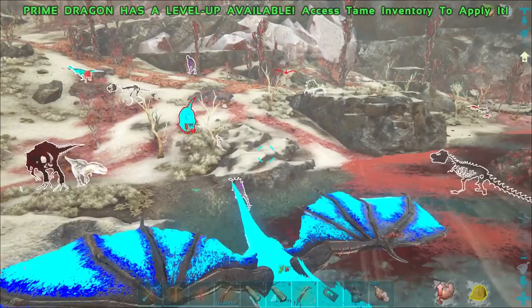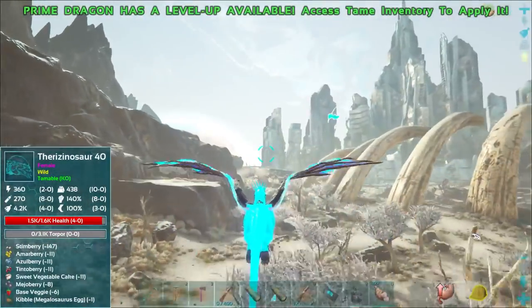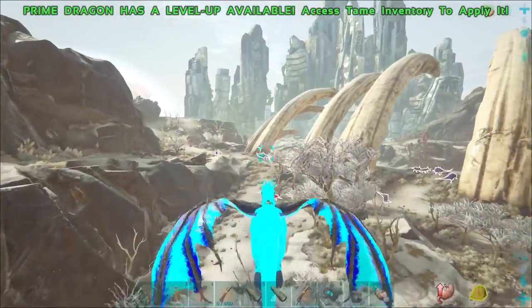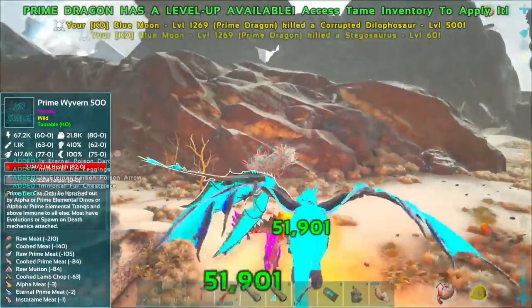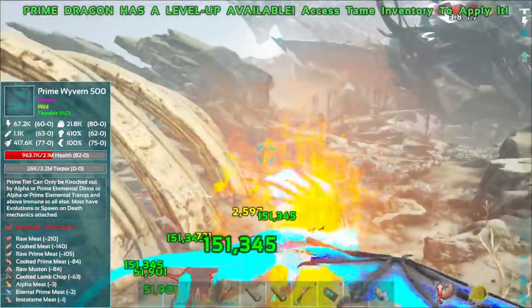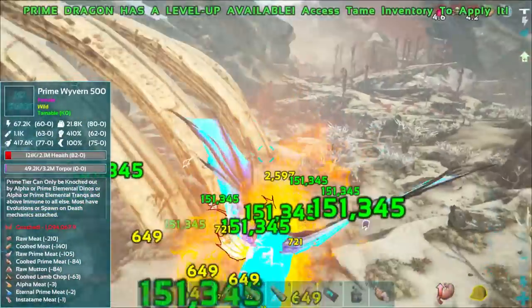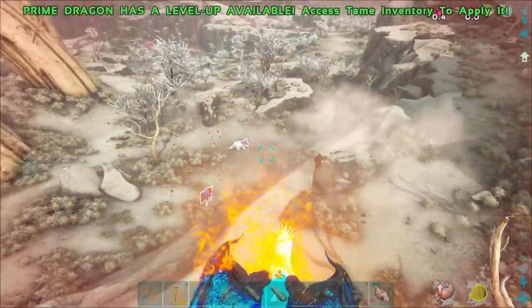All right. He's peeved at me. Yeah. Oh, this is going to be a thing, guys. This is definitely going to be a thing. Kind of scary. What is this wyvern right here? 500 prime wyvern. Still not good enough. Let me just take care of him because he could definitely toast us while we're on our pteranodon. Come on. Don't want you messing with my tame. All right, cool.